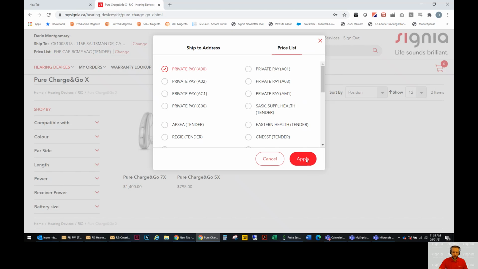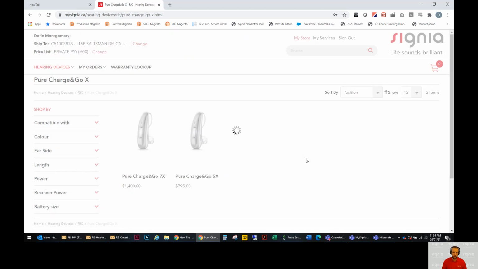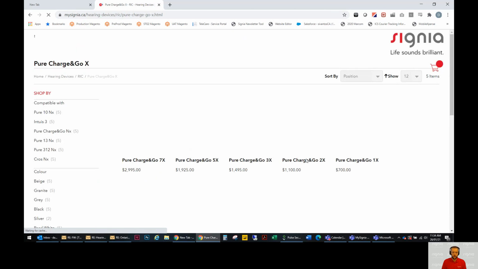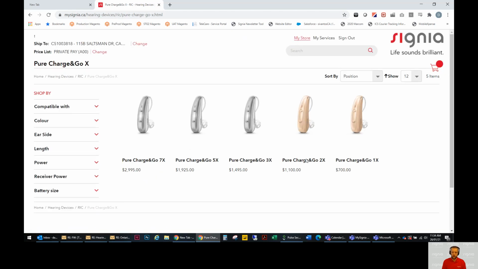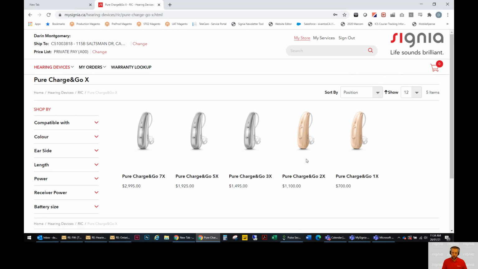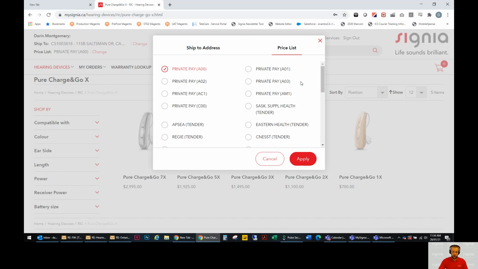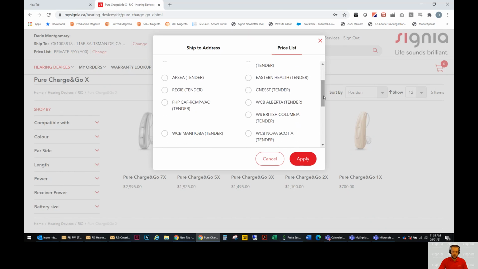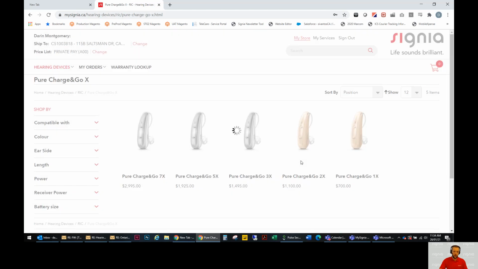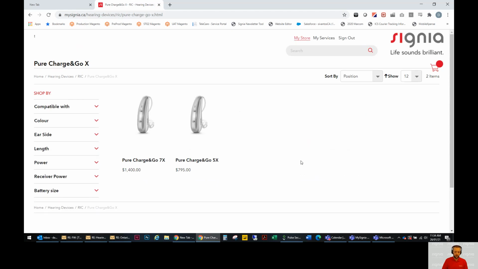And you can see again, the wheel is spinning. Now we have our list price shown here, and we have all of the products available. The price list and the products shown are the same, and that is because we don't want to have incorrect products ordered, and then the tender may not reimburse one of the parties. So we're just trying to keep it aligned here.